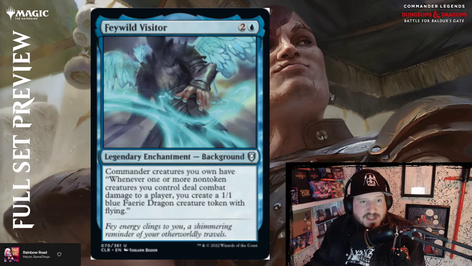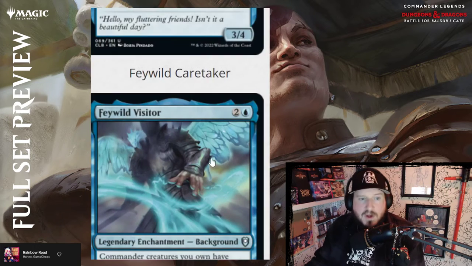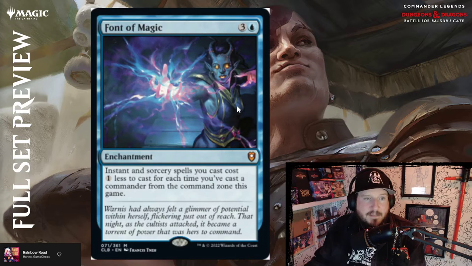Next up, we have Feywild Visitor, 2 and a blue for a legendary enchantment background. Commander creatures you own have: whenever one or more non-token creatures you control deal combat damage to a player, create a 1/1 blue fairy dragon creature token with flying. Such a wordy sentence. So it doesn't count the fairies that you make. Yeah, I guess fairy dragon token tribal is going to be a thing. That's above par.